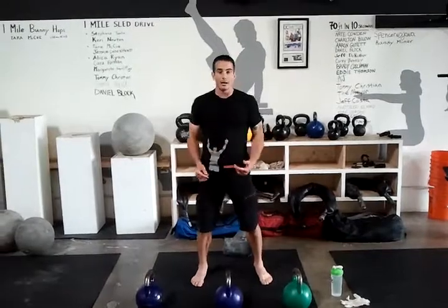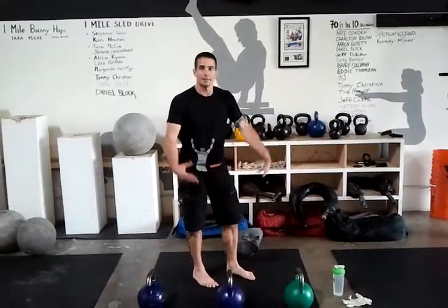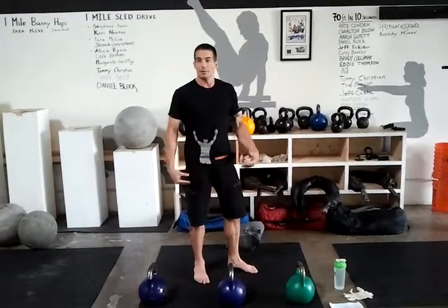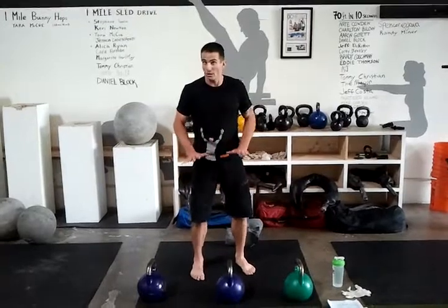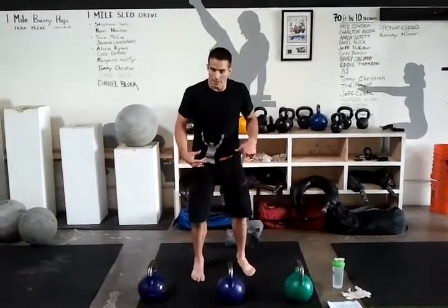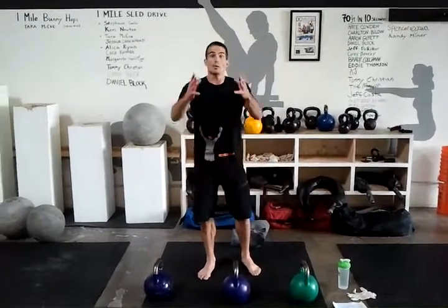And worst case scenario, I'm using just bare feet because I don't have my weightlifting shoes. I forgot them again. So bare feet is going to be better than my cross trainers or my running shoes. I'm going to have much more communication with the ground that way. I'm going to work my arches just like they would if I were in my weightlifting shoes.